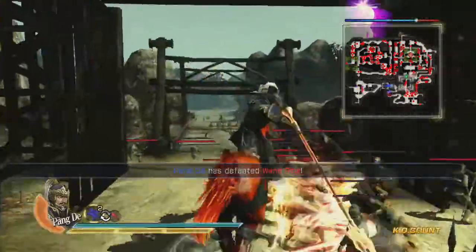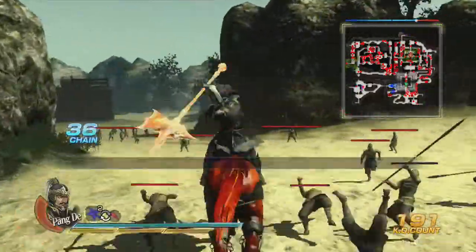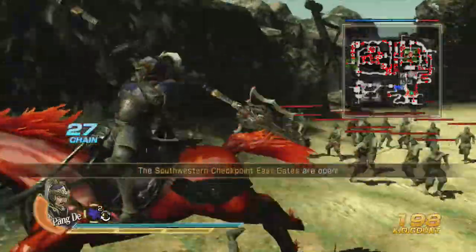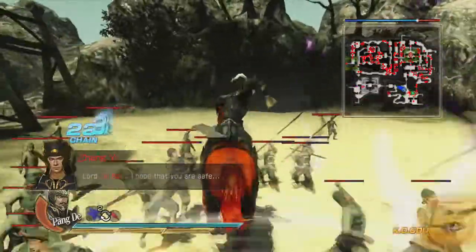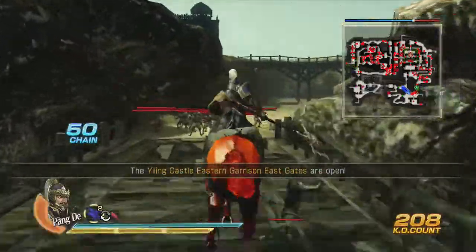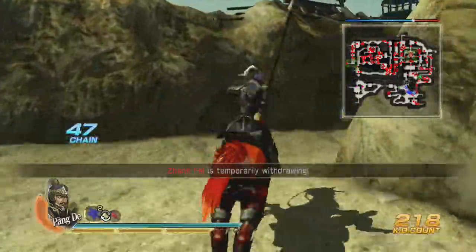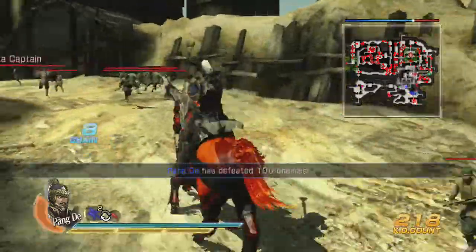Open yet? Nope. Is it gonna open or do I have to go the other way? We'll see right now. It just popped up that I killed Zhang Fei. Now it looks like I'm gonna have to go around the other way. It didn't open up yet. I hope you're safe. Let's go, let's go, let's go. I'm getting out of here. Yeah, where's Guan Yu already? Come on, buddy.